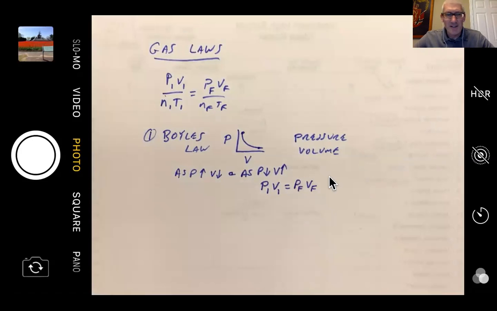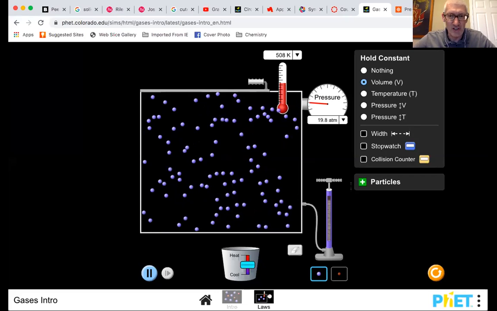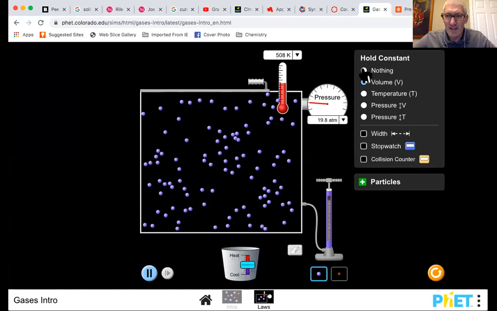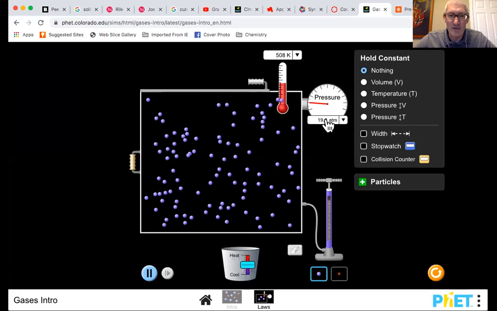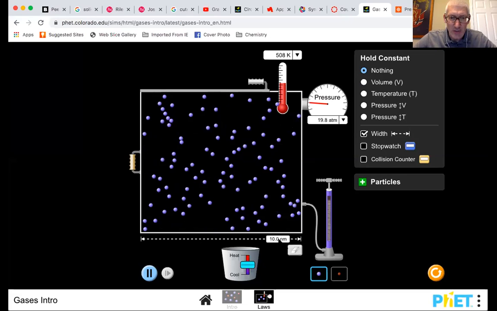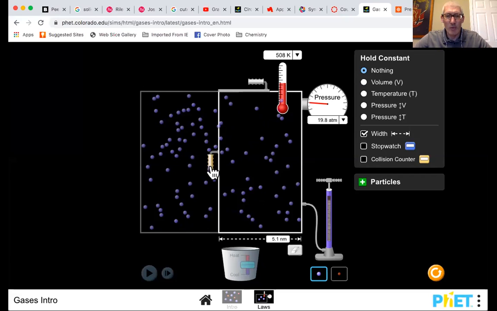Let's see. Maya, since I know your microphone's working, are you seeing now a gas molecule simulation flying around? Yeah. Okay. All right. So all I'm going to do here is change the volume. Right now we're at roughly 20 atmospheres of pressure, and we're also at 10 units of width. So I'm going to cut the volume in half. Just to make a prediction here, Maya, I've just cut the volume in half. What do you think that does to the pressure that we're going to see in just a second?